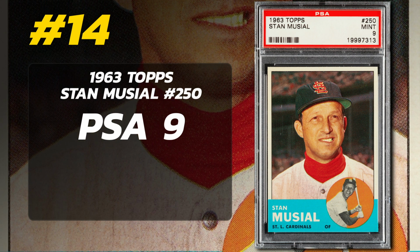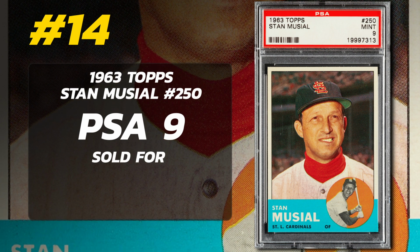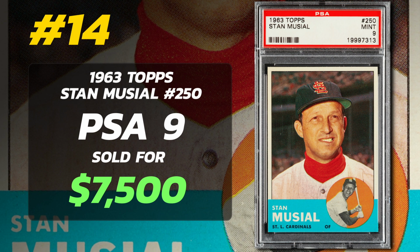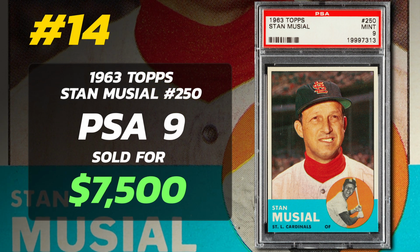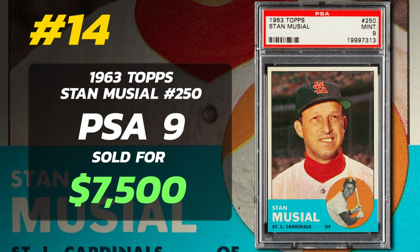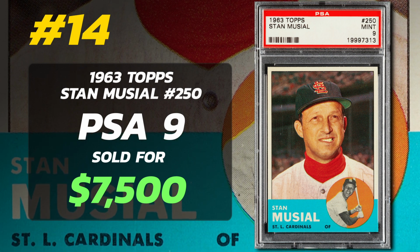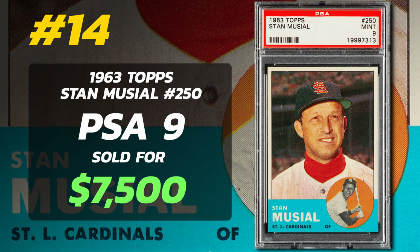As of now, PSA 9s are trading between $6,000 and $7,500, while PSA 8 versions fetch between $500 and $700. So the value is really in the PSA 9s. Depending on the actual card, it could be pretty valuable too. So you guys got to really look close at the cards. A PSA 9 could be in a PSA 8 case, you never know. But poor condition cards can be found for as little as 20 bucks on eBay.